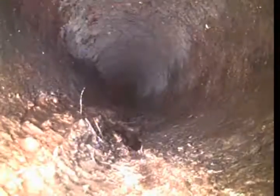And right here, that looks like it is definitely Orangeburg. You can tell by how rough the surface is. This stuff tends to wear out over time. You can see on the side there, it looks like there's a pretty healthy root intrusion. I take that back. We were back in concrete, I think we're back in concrete. Yeah, that's concrete. You can see the gray coloring, and there's no blistering right here. Yeah, it looks like we've made it. It's definitely concrete. Got a little bit of sludge buildup there at the bottom. This is possibly a flat spot.